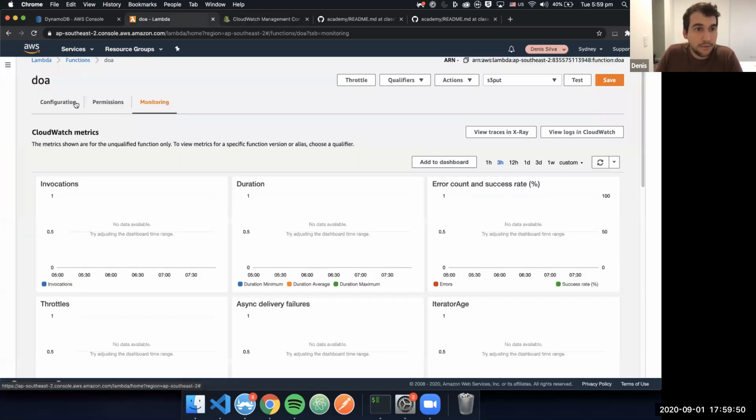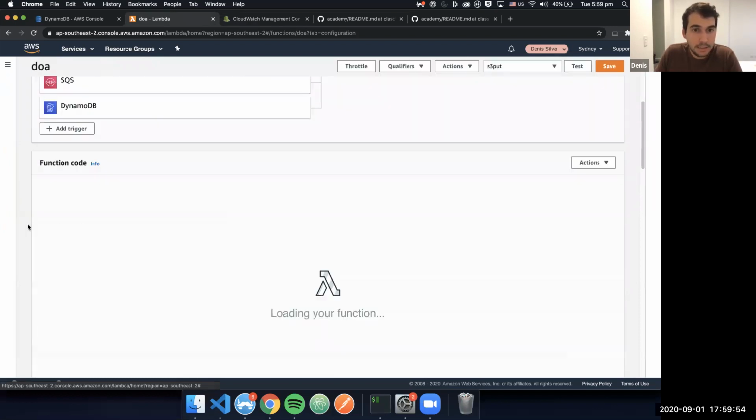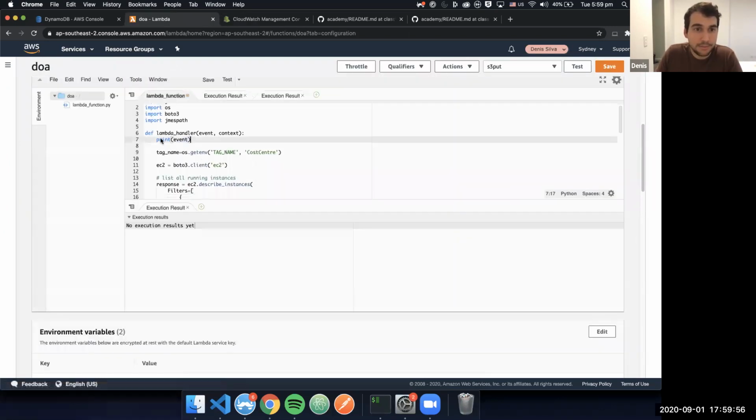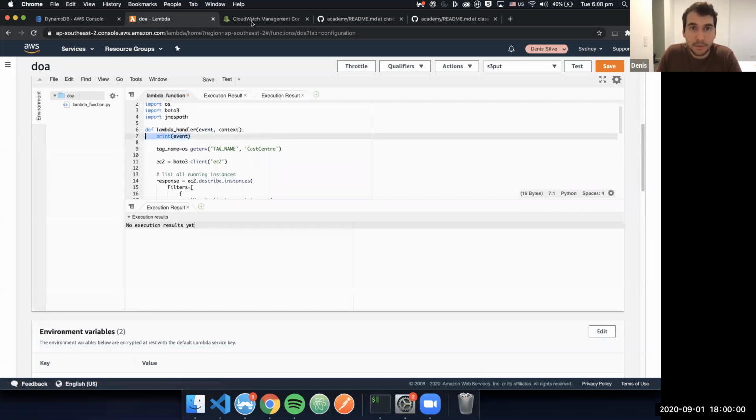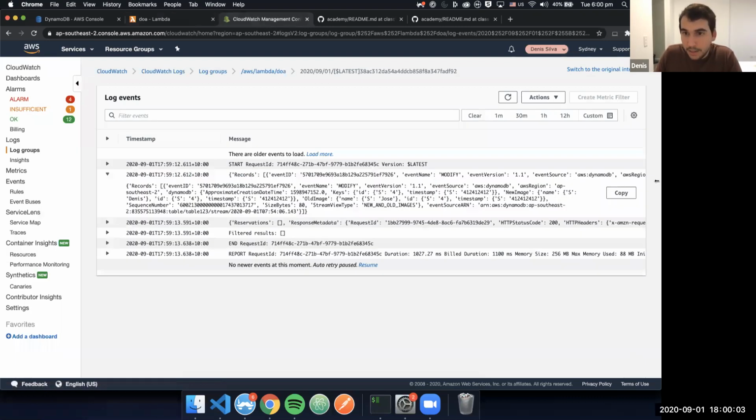So in the start of my Lambda, I'm basically printing the event I received, the way it came. And here's the record from the DynamoDB stream. So you can see event source, Dynamo, records, and it is an array. It could have returned more than one.